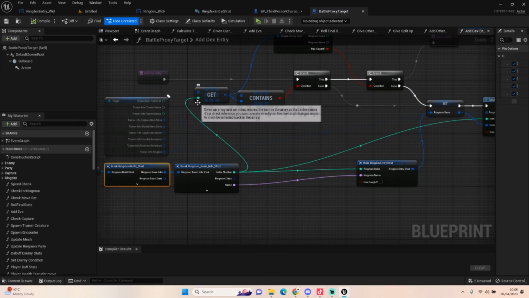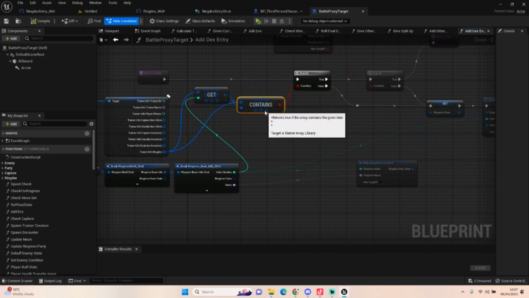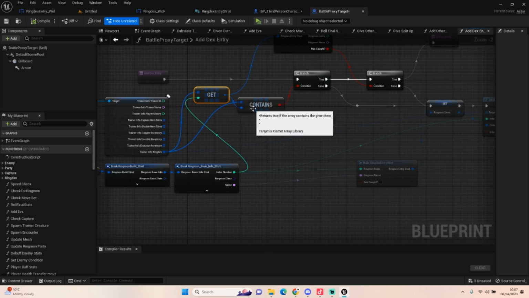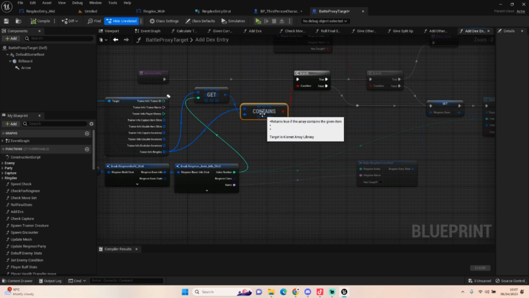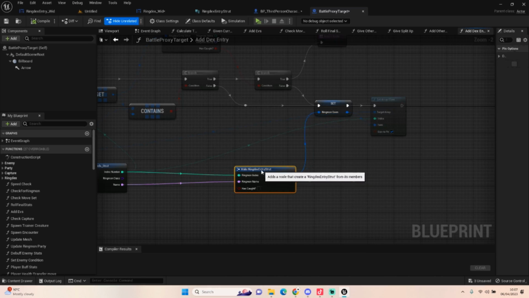It's going into the get of the Ringdex, and the reason for that is we're just checking to see if it contains that get. So for example, if our Ringdex was empty and this index number was 10, it's going to go into here and say 10, get the 10. Okay, we're then going to say, does it contain that 10? If it's false, we set our Ringmon scene, which is the index.